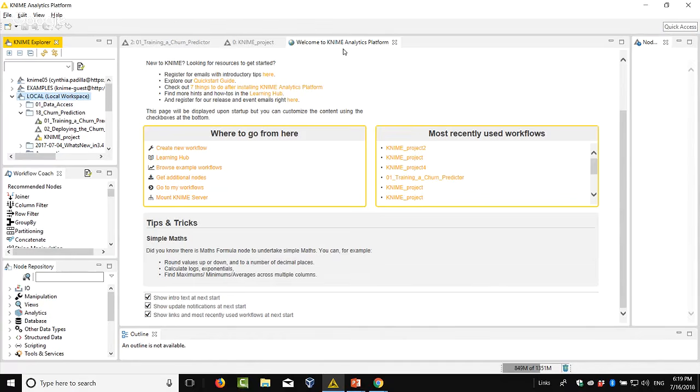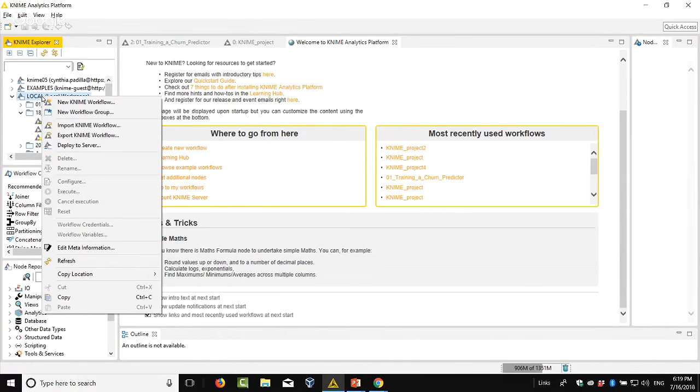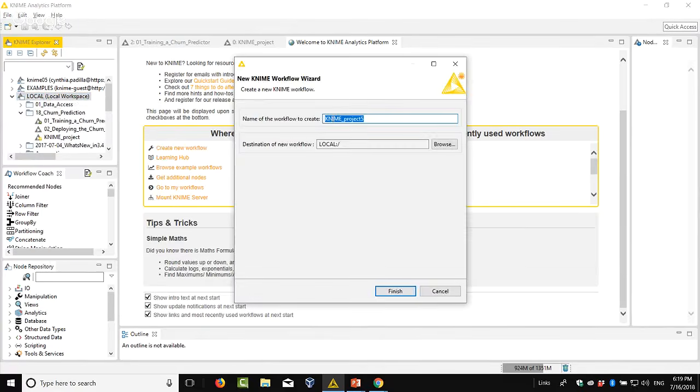Once you get familiar with KNIME, you have different views that you can see here. You have a KNIME Explorer, where you have your local workspace. So that's in your local repository, on your local workstation or laptop. That's where you keep your work. As you can see, this is running on Eclipse, and maybe you're familiar with Eclipse and the interface. Instead of creating a new project, you create a new workflow or a new group. You can always import or export workflows. You give it a name, and you can save it in your local workspace.